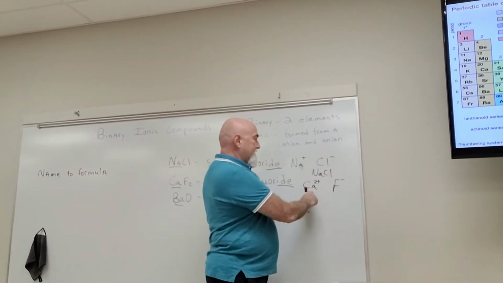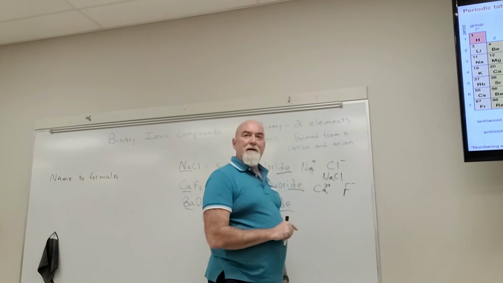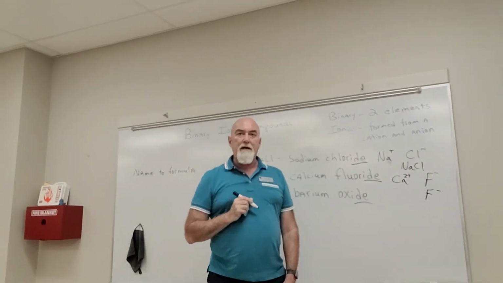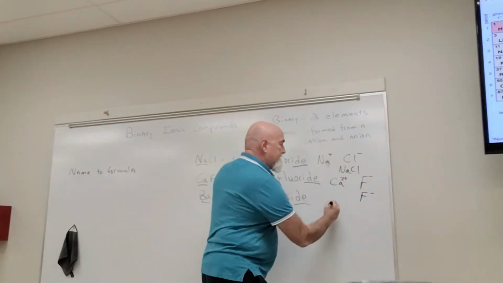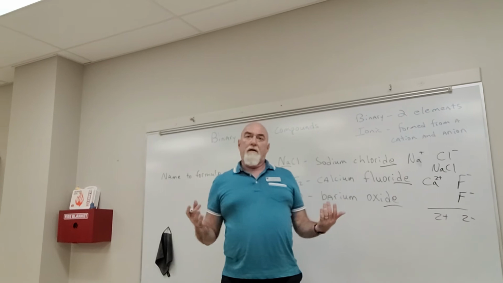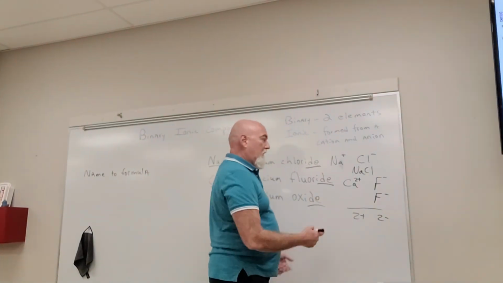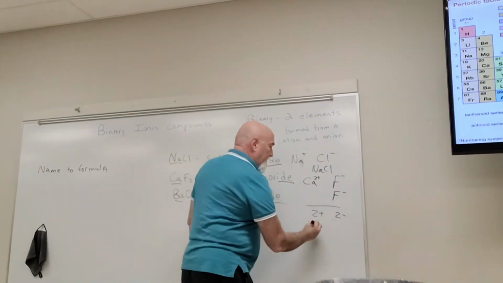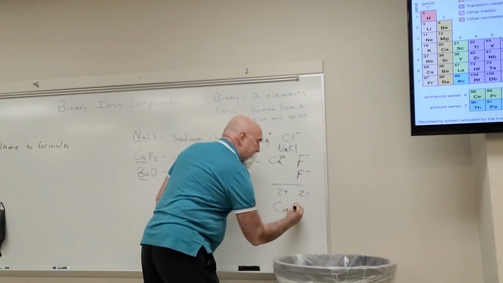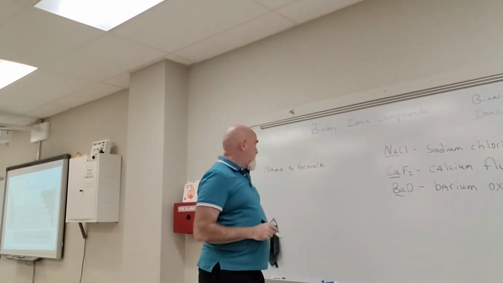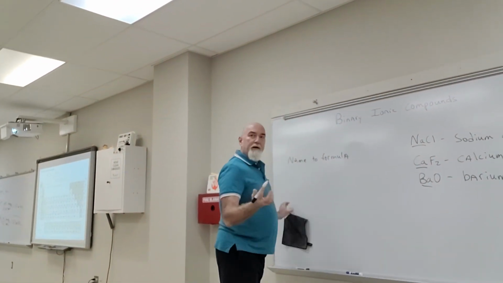So 1 calcium and 1 fluorine gives me a net of a +1. That doesn't work. But if I had another fluorine ion, now I've got a total of 2+ and a total of 2-. And that's exactly what we're looking for. So that tells me that 1 calcium will combine with 2 fluorines for a formula of CaF2. 1 calcium combines with 2 fluorines. So let's look at another one then.